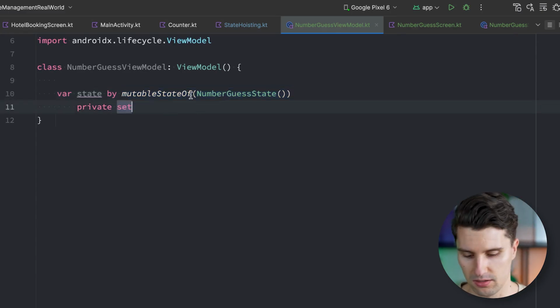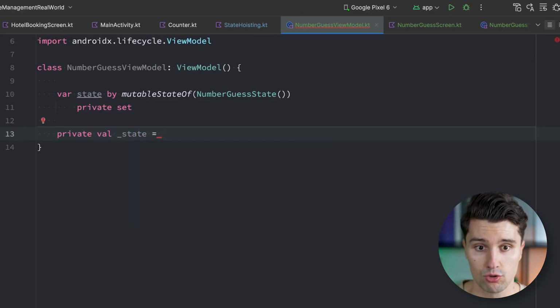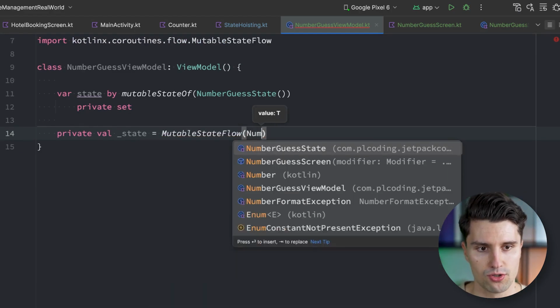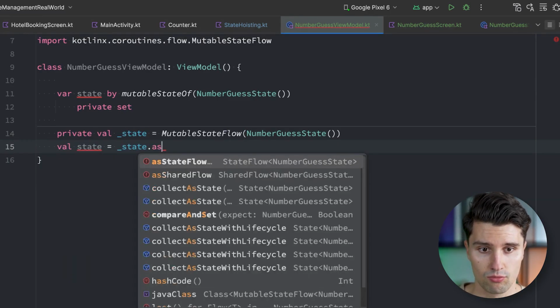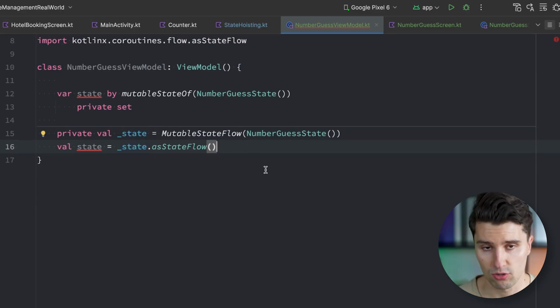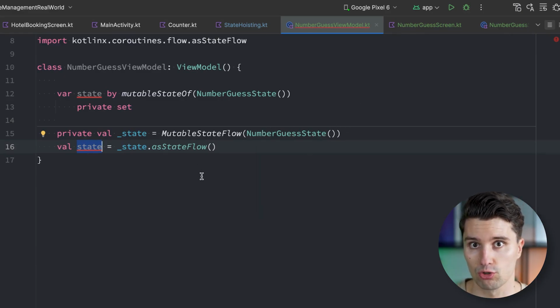The alternative is that we use something like StateFlow, which is also commonly used to store UI states. Here we can't use this private set, but here we need to use two separate properties. On the one hand, _state, which is typically the private variant, a MutableStateFlow, and we also pass in our number guess state in here. We then have a public immutable version of this state, which we expose with state as StateFlow. And in Compose, we also have extension functions to actually take a StateFlow, which is nothing else than an observable data structure that holds a reference to state, just that it works with Kotlin flows. But in Compose, we have extension functions to actually take this and convert it to a Compose state as it is. Because in either case, Compose definitely needs to work with a Compose state that tells Compose and all of our composables the changes.